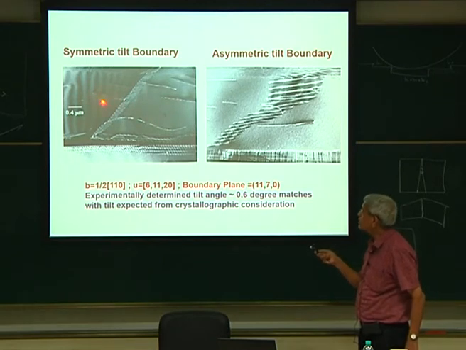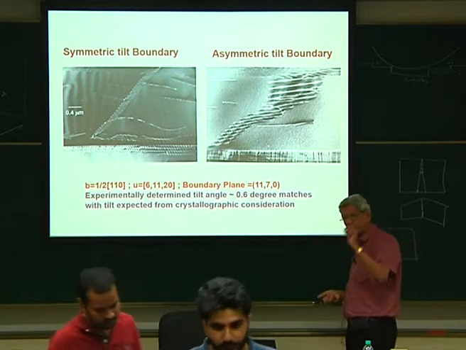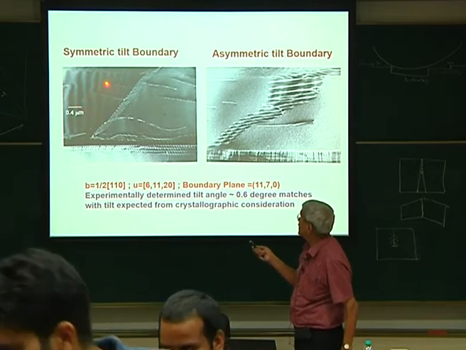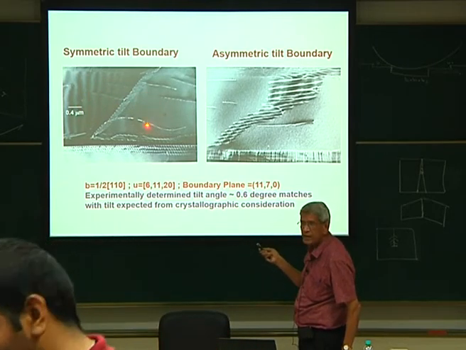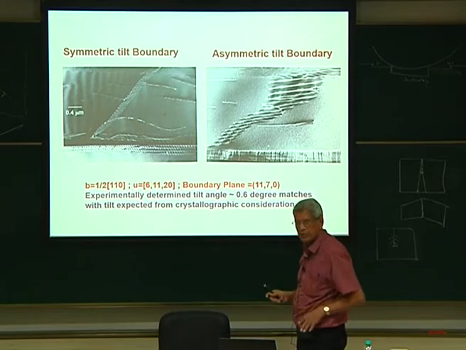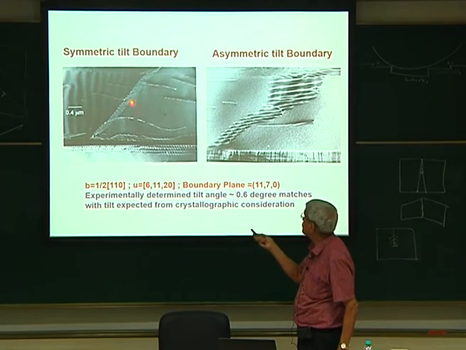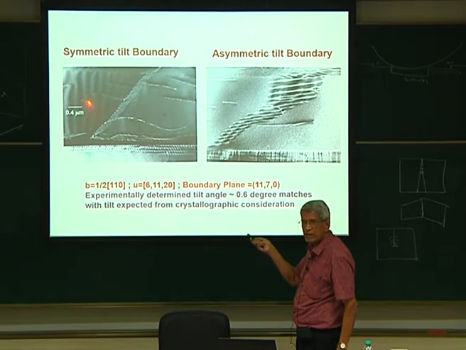What I have not shown here is that from the same region, under different tilt conditions, diffraction patterns have been taken on either side. They show a small misorientation, which I will show next in the case of twist boundary, with which we can try to identify. Then we have to analyze what the boundary plane is and all these things.